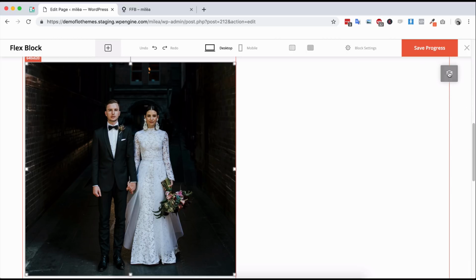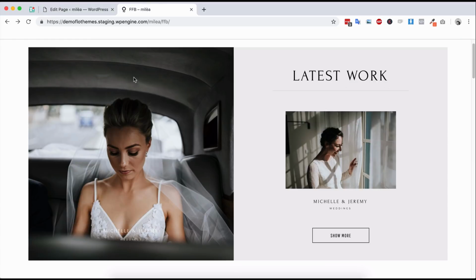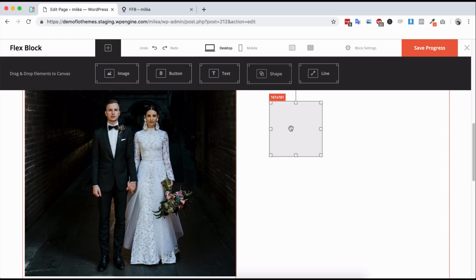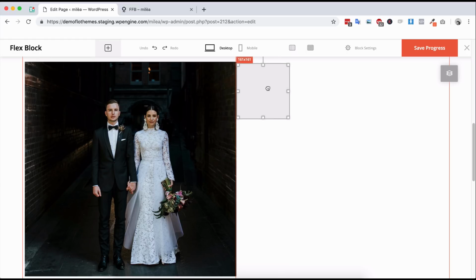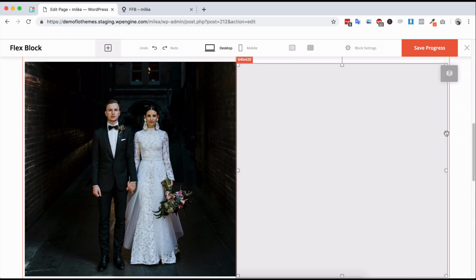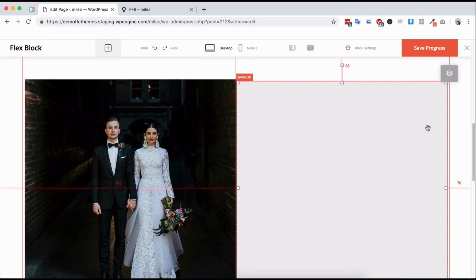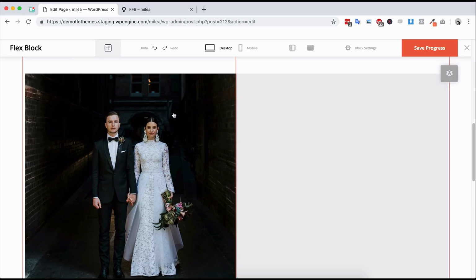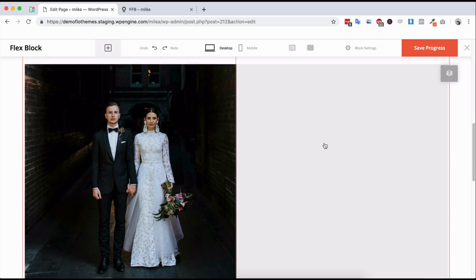Now, if I was to then add another block, so for example, in this case, I want to add a background block, we can go ahead and do that as well. And to do that, we're going to use the shape option. So shape, and then we're going to, of course, set this the same width, 640, and the height was 620. And again, if you wanted to align that perfectly, you could do so by using the D option. So again, D, and we knew earlier it was 84 top and bottom, sorry, like so. And of course, then that would be the two blocks perfectly mirrored and aligned really nicely.